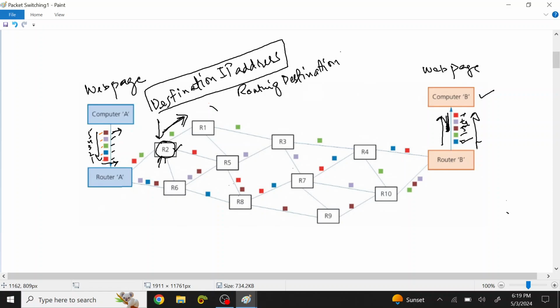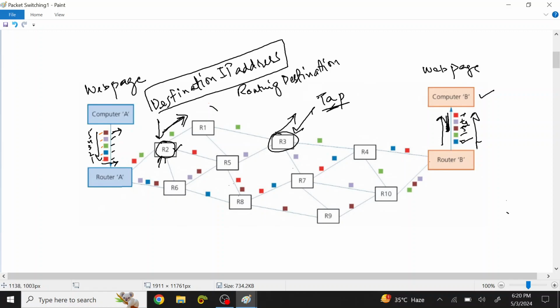Now just a few quick things. Packet switching is more secure. We can see why it is more secure: it would be difficult for the hacker to determine the route which is going to be taken. There is no single route. Each packet travels through a different route. So if the hacker was to tap this router, then he could only get access to the green packet. All the other packets were traveling through different routes.